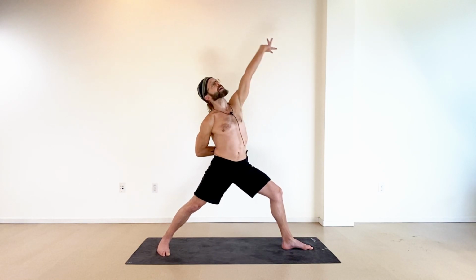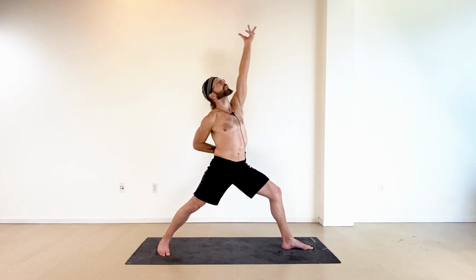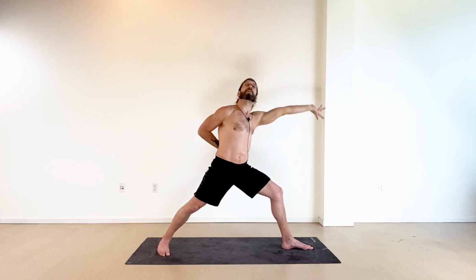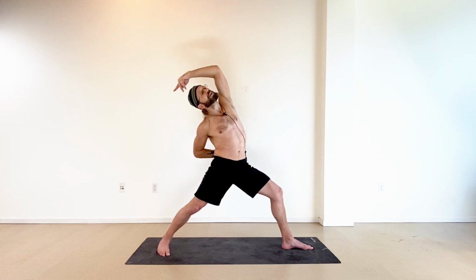Now take it with a half bind. Right arm behind your back, palm facing away. Open up the left palm toward the ceiling and go back and forth. Inhale, reverse. Reach back, lean back, gaze up high. Exhale, extend this forward. Keep looking up. Inhale, reverse. Exhale, extend. Inhale, reverse. Exhale, extend. Now inhale, reverse one more time. And then with the exhale, just come up to center.